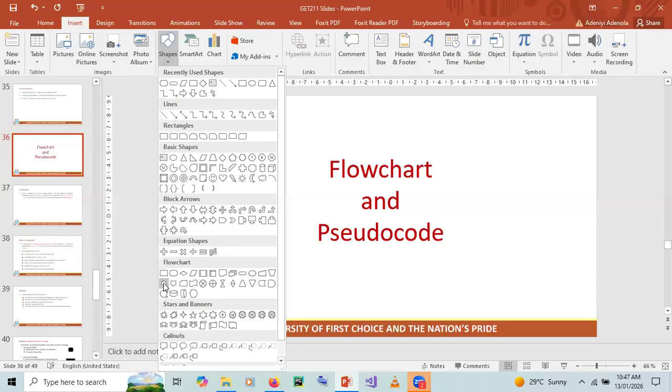You can see connector if you have multiple flow charts and you need to connect them. Off-page connector. Punch card. Summing junction, where you have several processes coming to a point.